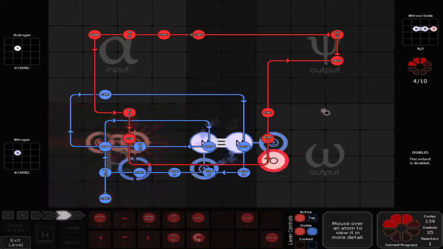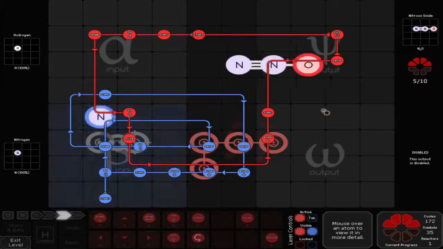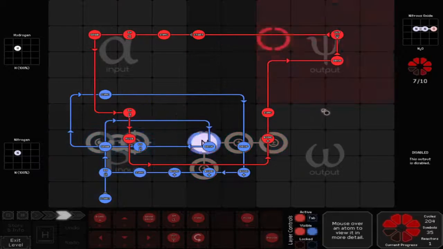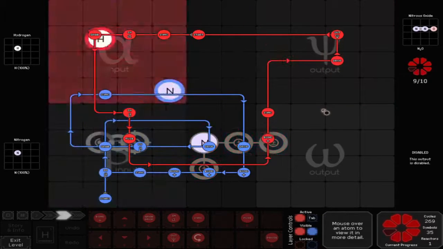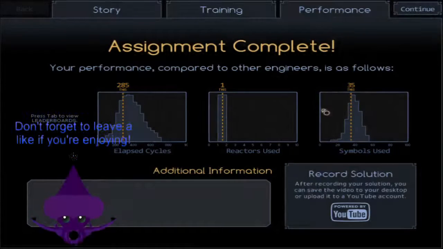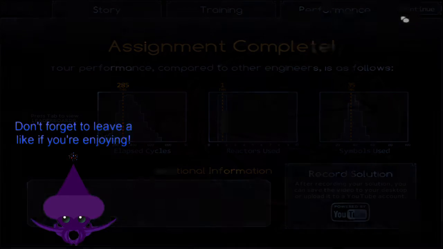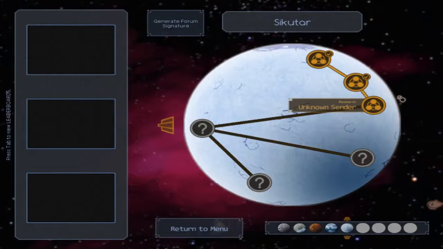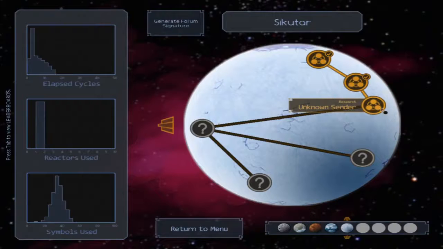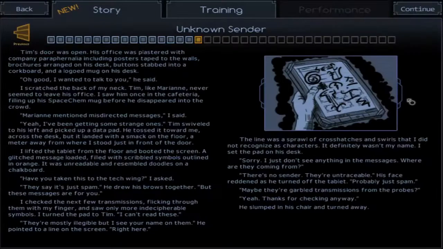It's kind of fun watching these things on speed 3. I think I'll let this one finish at speed 3. We've got plenty of time before I have to start thinking about ending the episode. Alright. Nope. I was thinking that maybe all of the level names on this planet would have ice in it, but apparently not. One more page of story. Story's moving pretty quickly on Sikutar.